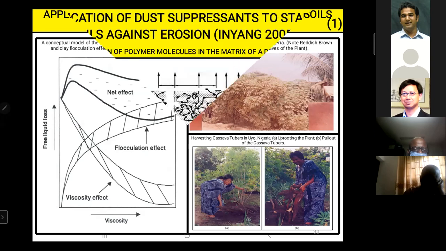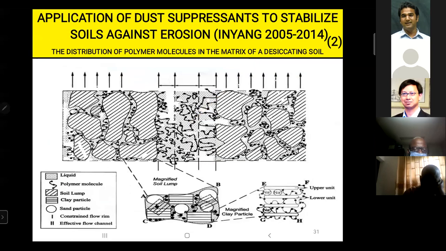At the physicochemical level in soils, what you would have is like what I have presented here in this sketch. We want those polymer molecules to stick on the surfaces of soil particles and act as partial barriers for the upward movement of water in soil, which would cause more desiccation. If we can delay the transport of soil water to the ground surface where it would evaporate and cause soils to crack, then the polymers would be effective.